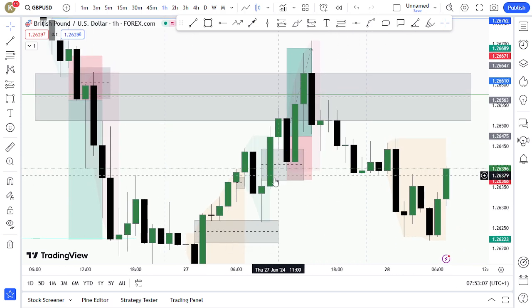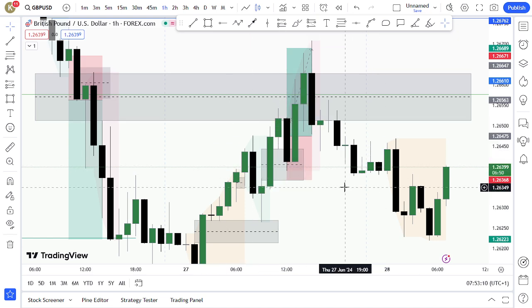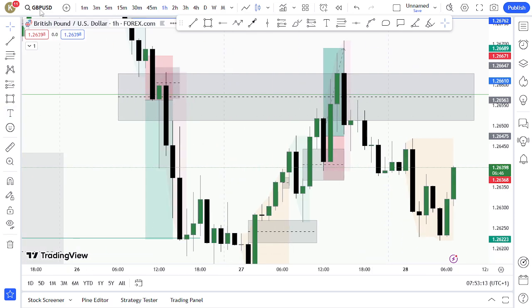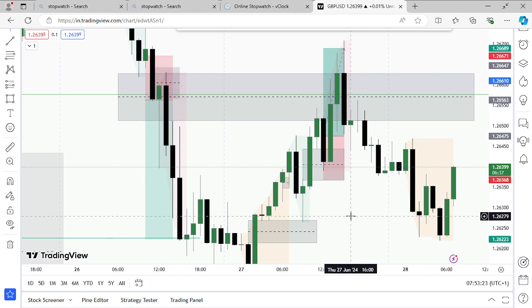Because some people yesterday were wicked out because their stop losses were small. Now this is a 1 hour FVG, so whenever you want to enter, make sure you're entering from a 1 hour PD array, FVG, order block, sweep. Make sure you're entering from there. No matter what entry model you use, this is going to be safer.